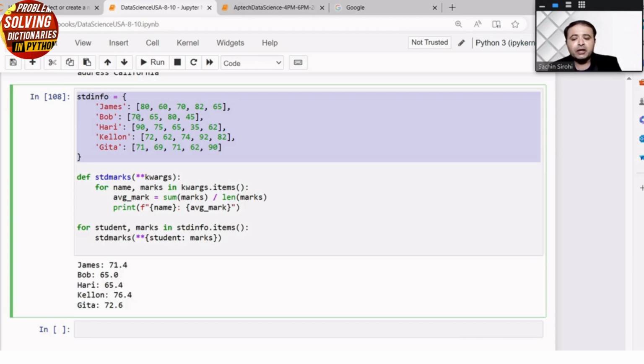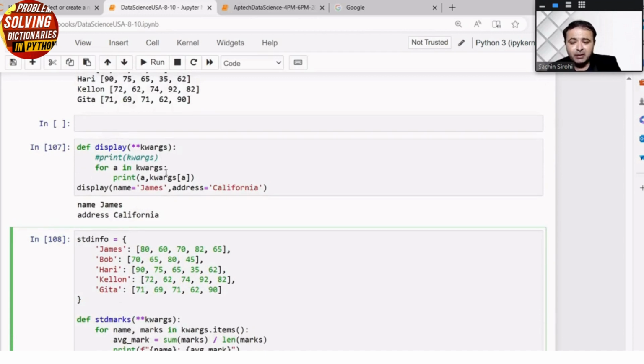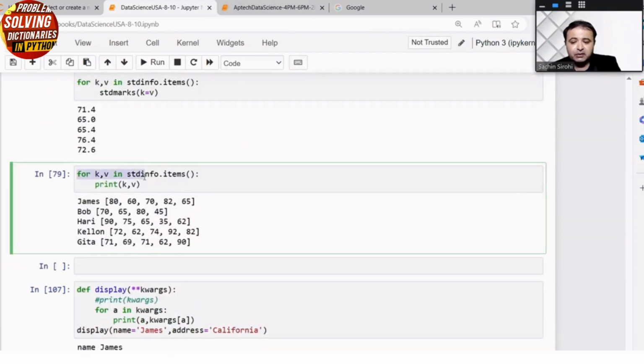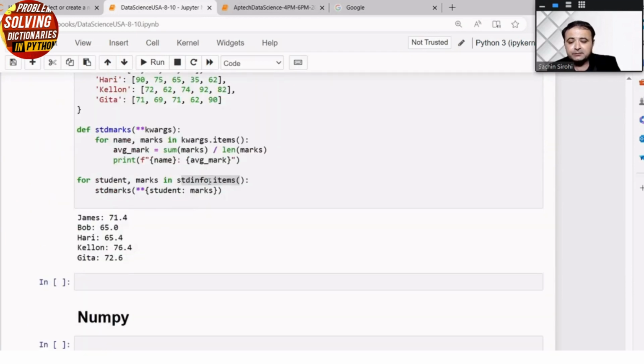I want to total all the marks automatically, not manually. So firstly I have run the loop similar to the above, to fetch the items and store into the key and the value, that is student and marks.